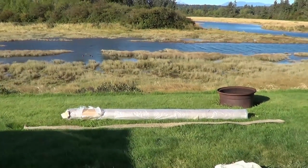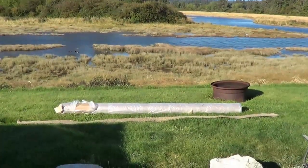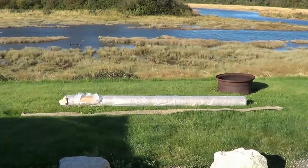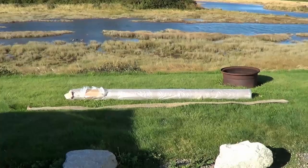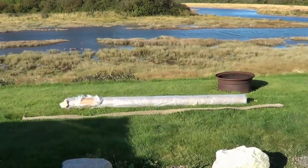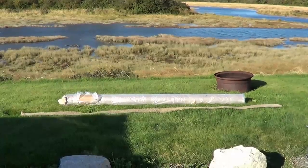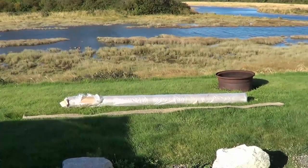I'm really stoked today. My vinyl flooring has arrived. It's the Infinity, they call it luxury woven vinyl, and that's the roll there. I got a piece that's 15 feet long by 8.5 feet wide. So the first thing I'm going to do is put it in my slide as slide flooring.